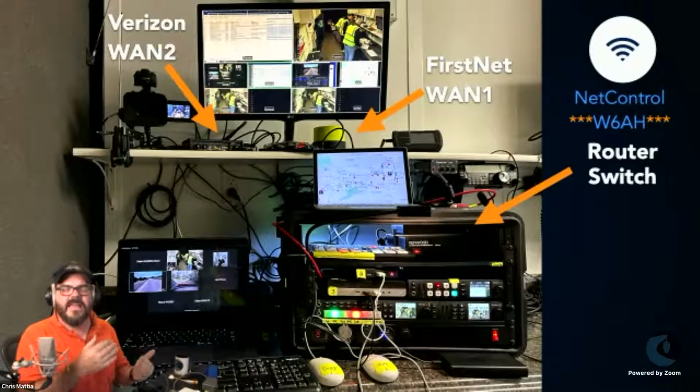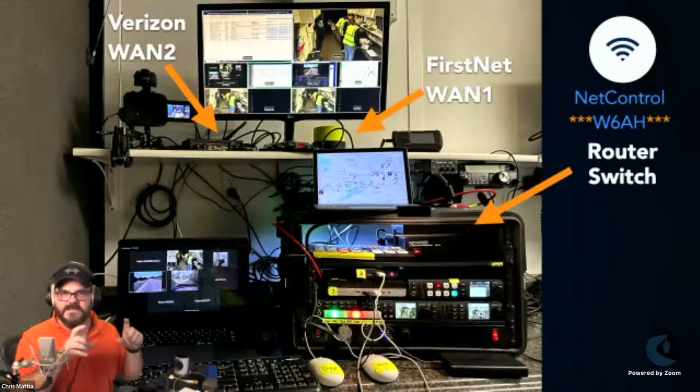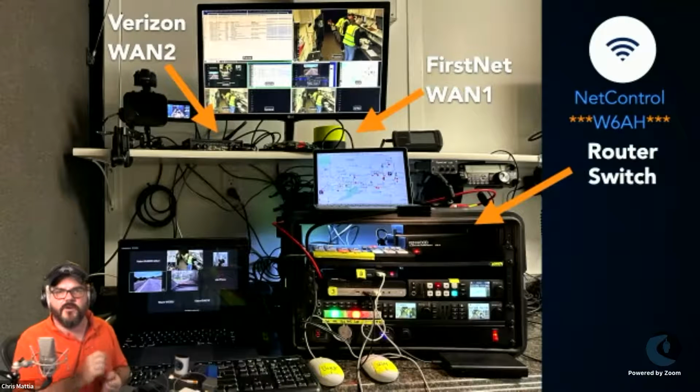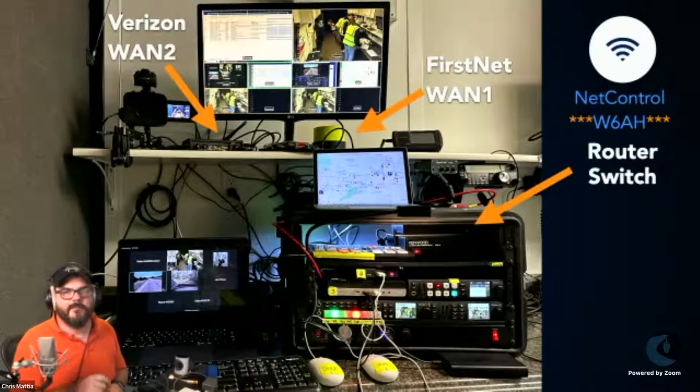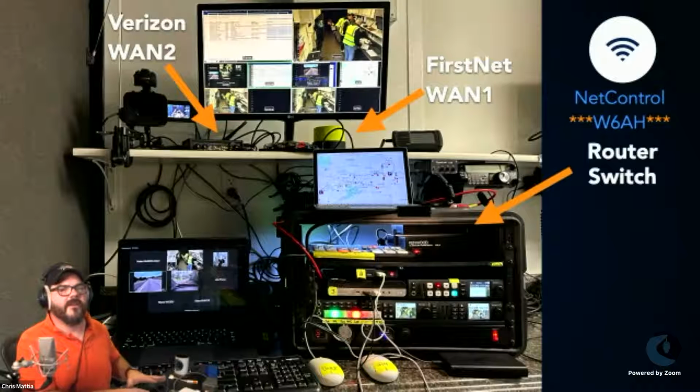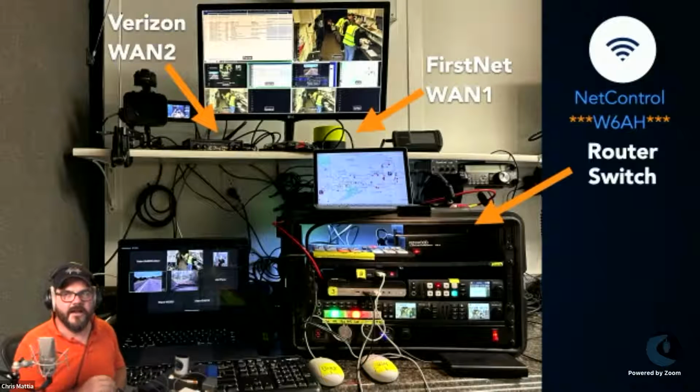So in case the folks that were there in net control, I just put a little tag up on the wall so that people could join the network. They could see what the password was. But if they did decide to start using lots of bandwidth, I was able to limit that bandwidth just by simply having the configuration inside of the router and not have to worry about it.